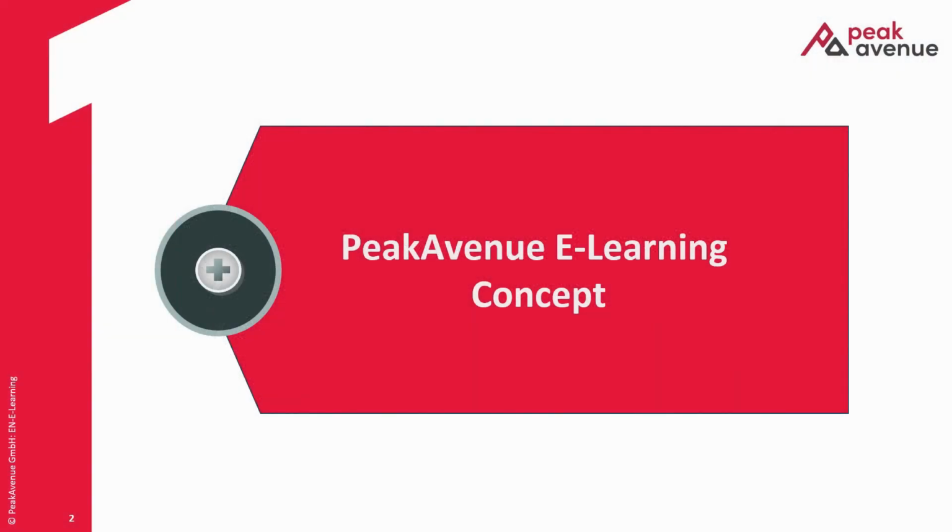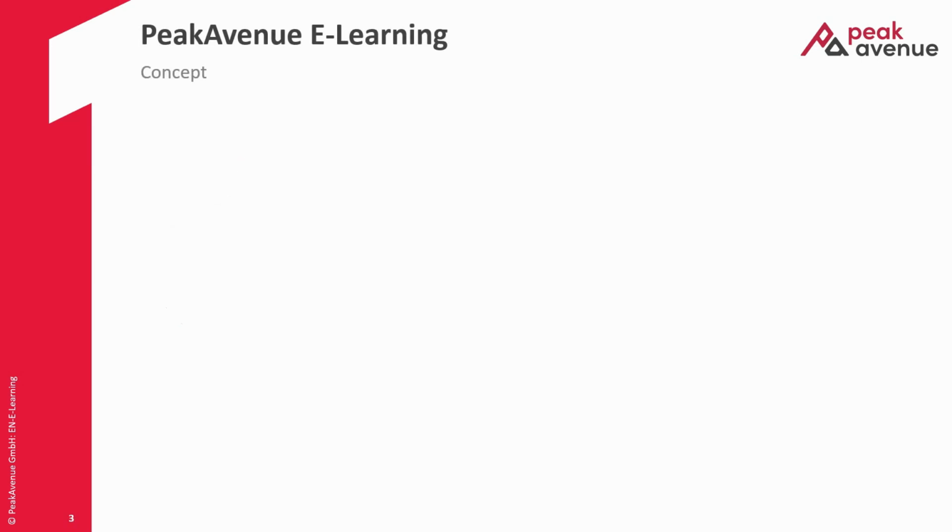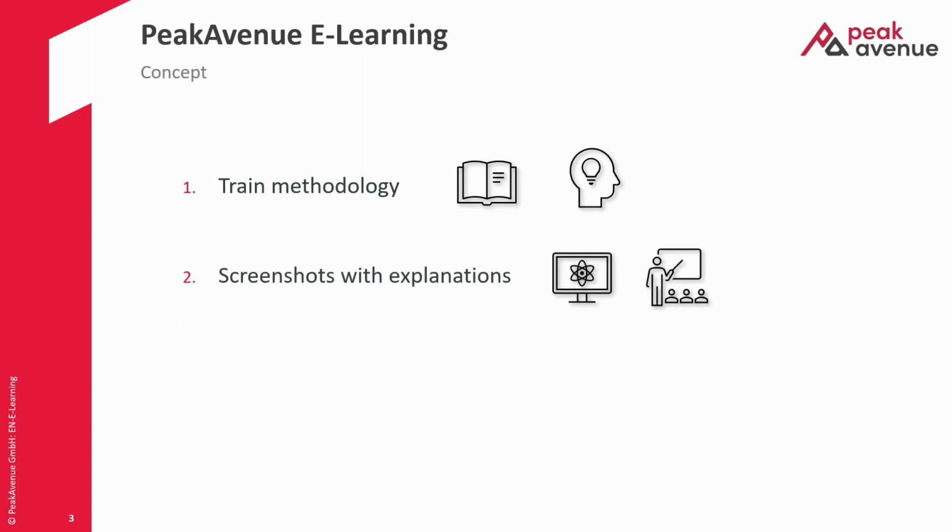This video will give you an idea of how the Peak Avenue e1ns e-learning concept works and can help you to train many employees easily. As you can see, the idea is to train the methodological background, to explain the views and usage of the software in screenshots, and give a direct example to see the workflow of working in Peak Avenue e1ns.